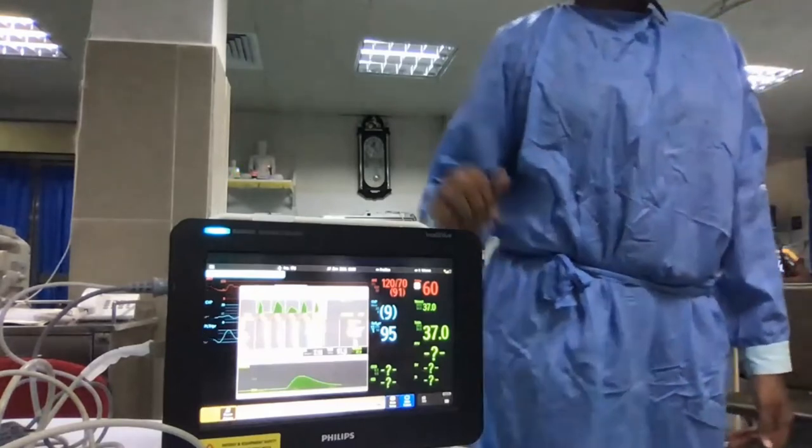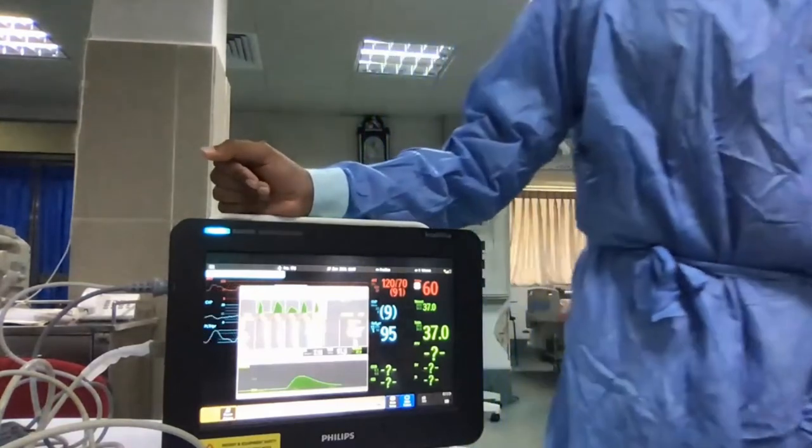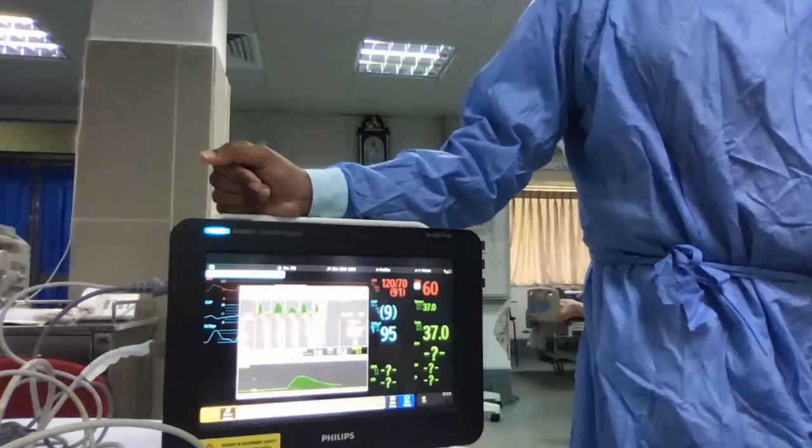Vindya, won't it be good to keep the water in a cool box just under the patient's head?